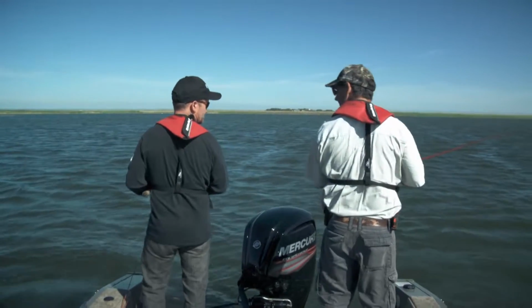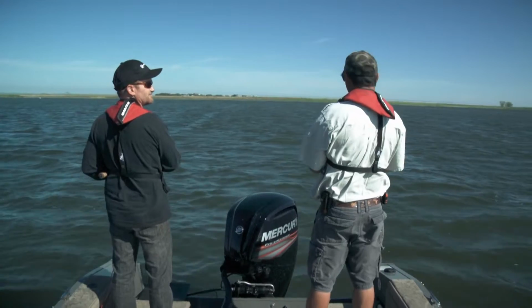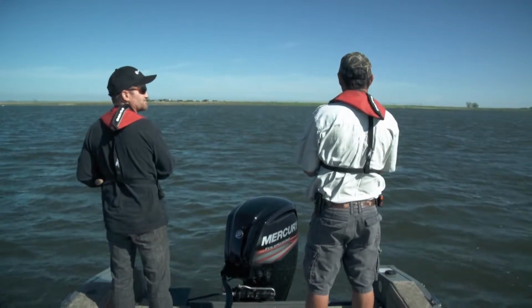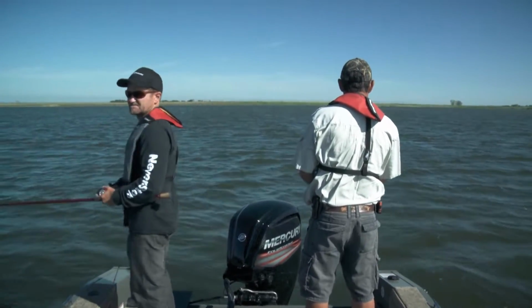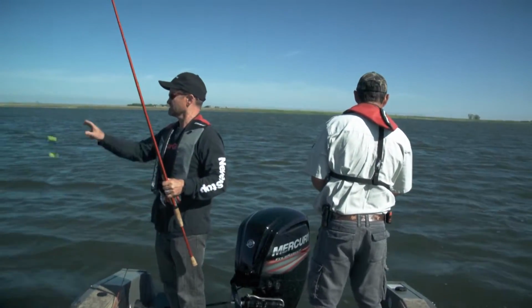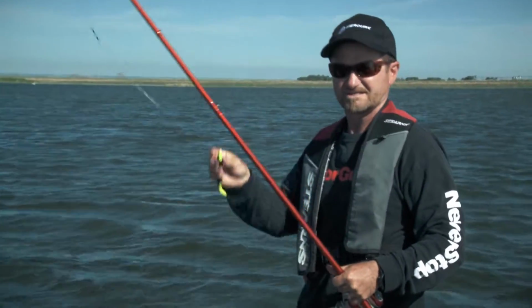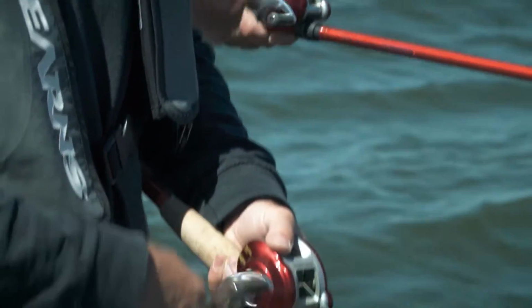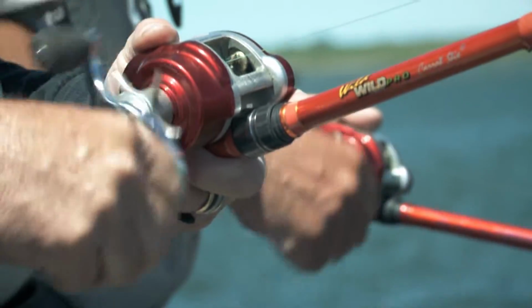I don't know about you, but when swim baits first came out, we looked at them as big jigs, you know? And we worked them like jigs. That was the wrong thing to do. It's not what these baits are designed to do. With these big jig heads in them, your first instinct is to lift it up and down, let it drop on the bottom. It's totally wrong. When they call it a swim bait, they mean you swim it back. You just reel it at a steady pace. That tail, they have all different types of tails. That thing goes back and forth, and it's just like a spoon or a crankbait or anything else, right? The weight is there to get you at your proper depth.